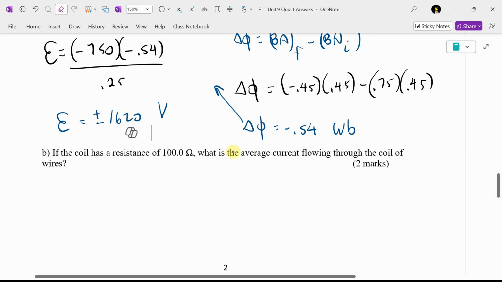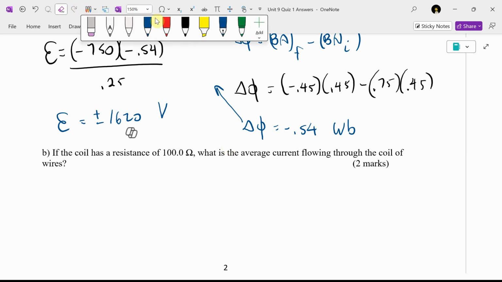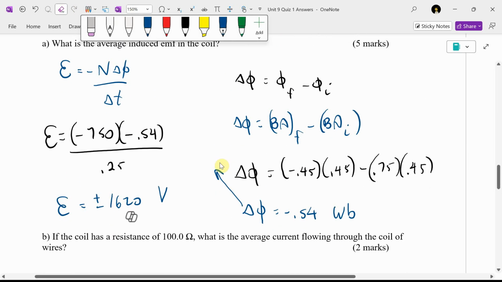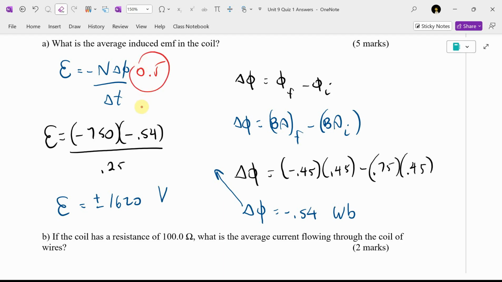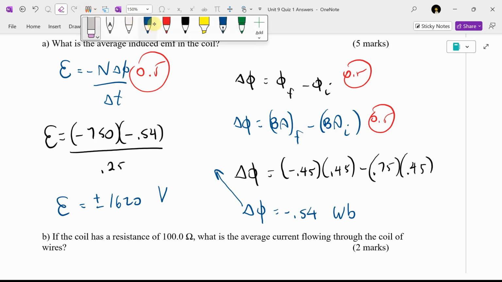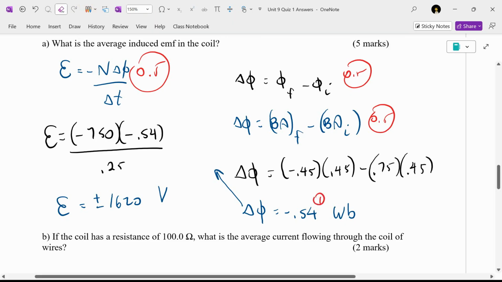Ooh, what's the average current? Same old. Oh, for full marks, what was this? 5 marks, Mr. Dueck? I would probably go 1 mark for that. Hang on, Mr. Dueck. Let's do some part marks. I can go a half mark for that, a half mark for that, a half mark for that. You know what? I'd probably go 1 whole mark for finding that, but it could be positive or negative.